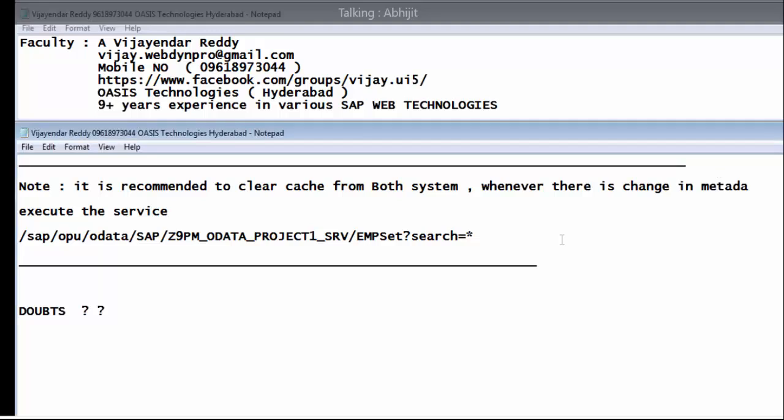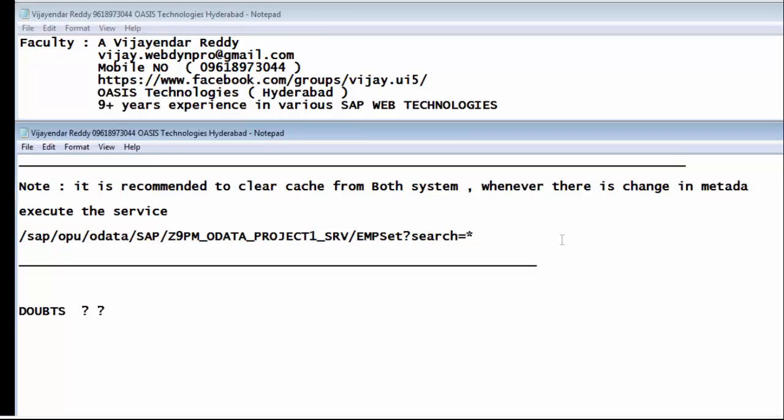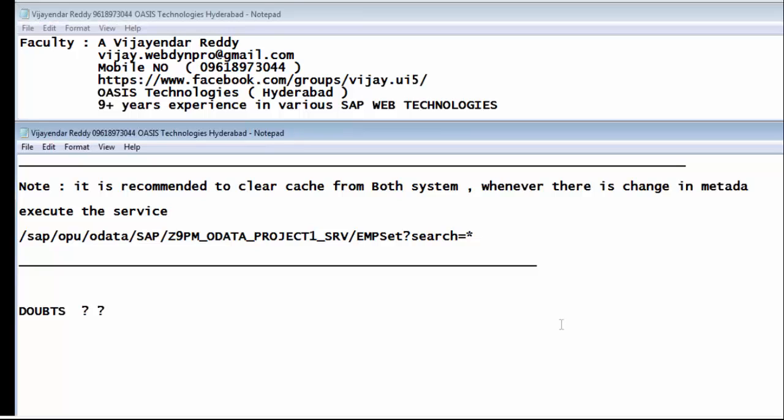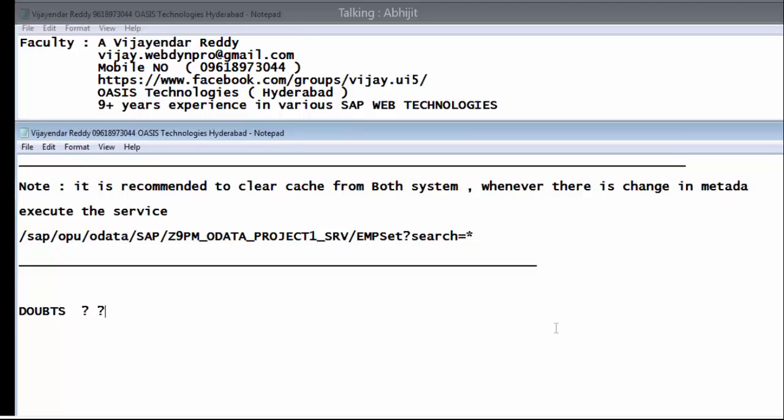Yeah, Vijay, I have a doubt: how can you put the ranges in these OData services? You can use the range syntax. Select option syntax you want? Yeah, normally if we have any range, how can we put that in a query? Range means something like lower value, higher value, you mean to say that? Yeah, in select option we have the parameter where we can put the range. Yes, you can. That concept will come into picture. Don't worry about that.